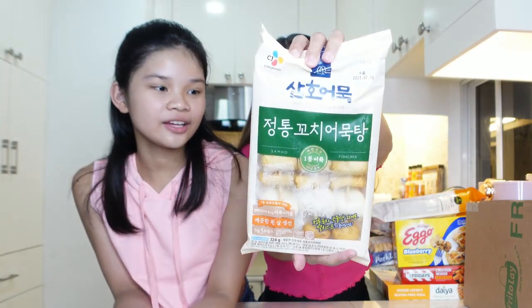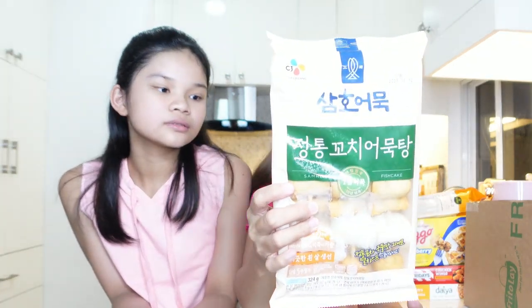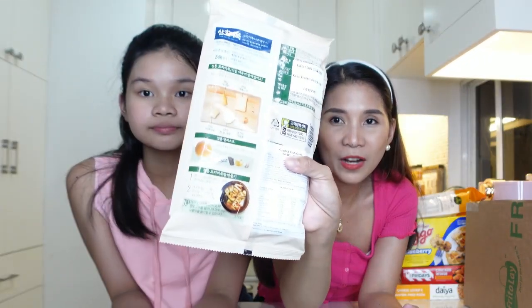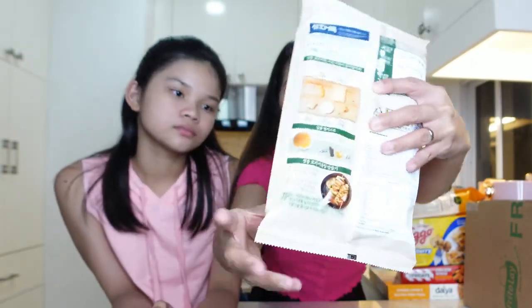Next is this one. Tikoy? Nakita ko lang ito doon. Actually, ano siya, parang fish cake. Parang ano siya eh, mix siya ng fish cake. Hindi ko na alam kung ano yung iba. So, maganda ata, meron kang yung parang sauce, yung parang soup ng Korean soup. Kaya lang hindi ako nakabili ng ganun. So, ayan siya. Parang i-dip mo siya dun. Like this one, itong photo.